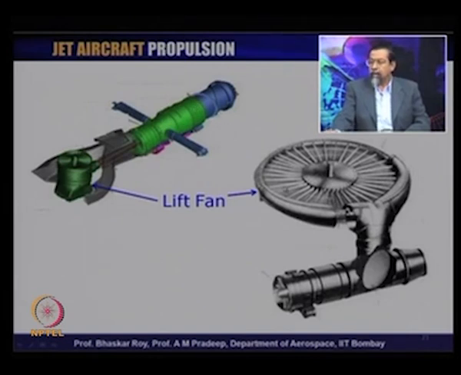Whereas, the other picture that we see here is more of a use for vertical takeoff and landing, where the basic engine provides the mechanical power to drive this big lift fan, which is embedded probably in the wing of the aircraft, and this provides direct lift to the flight for the takeoff of the aircraft. And then once it is taken off, this engine, which as you can see is much smaller, actually provides the forward motion or the forward thrust of the aircraft. So, this is more of a low speed aircraft configuration, where a small amount of forward thrust will move it forward, whereas the big lift fan here provides the lifting arrangement for vertical takeoff and landing purpose.